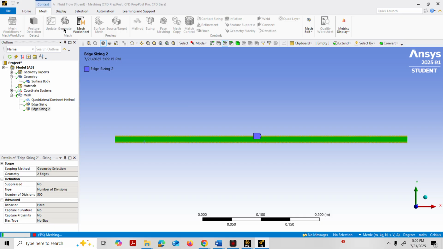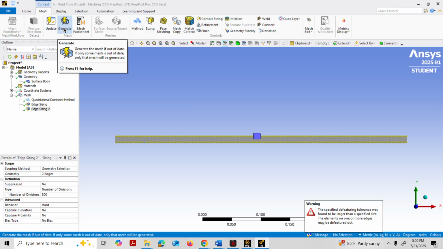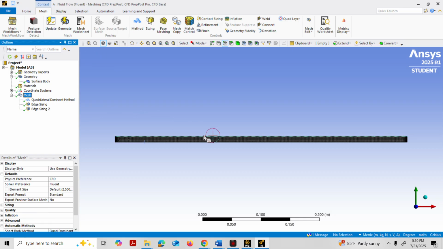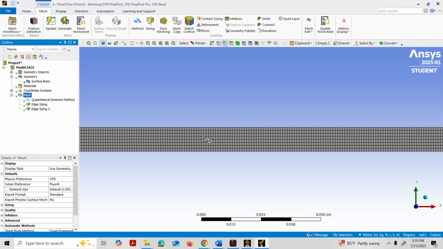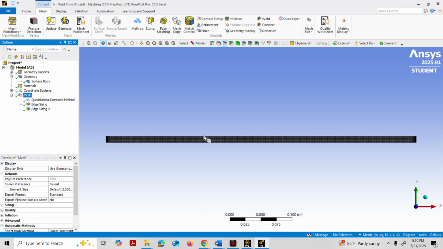It's running a little slow lately. Meshing usually takes a while, but today it was running kind of fast. I don't know why it's going slow. It's probably tired. All right, so let's look at mesh and see what it did. So now it's black. It looks like a solid, but if you zoom in, you'll notice that it's subdivided into little elements.